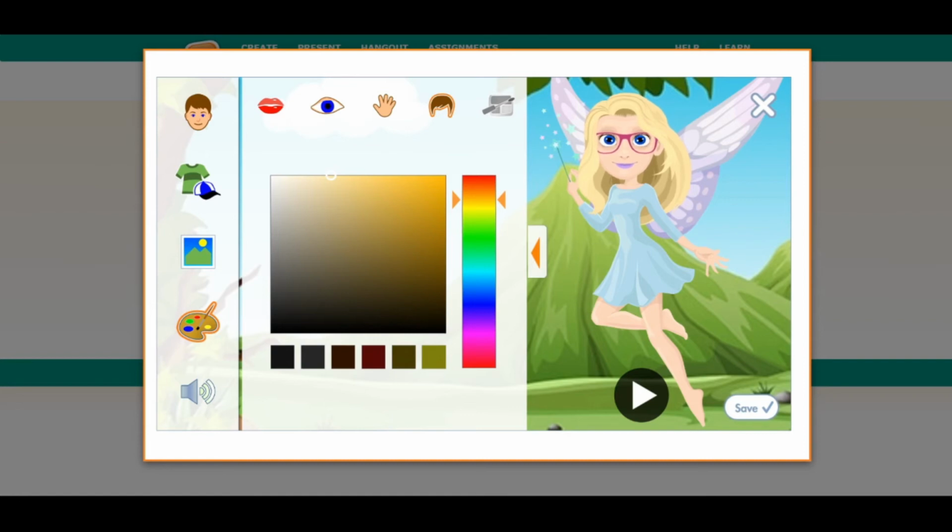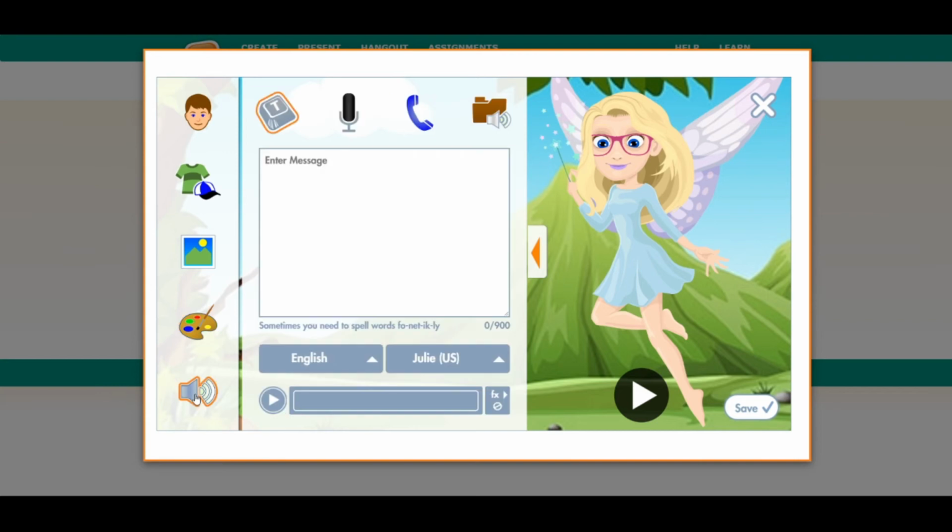Now, my next step is to add my voice. So I'm gonna click this little sound button. And you have several options as far as adding a voice to it. If you don't actually want your real voice to be heard, the first option is the text, and you can type in your own message, whatever you want to say here in the text box. So I'm gonna go ahead and type my response.